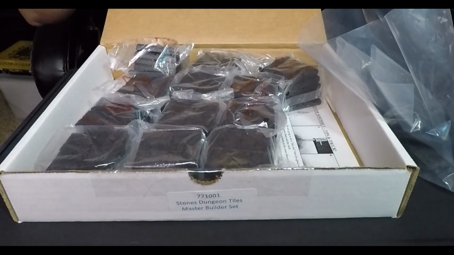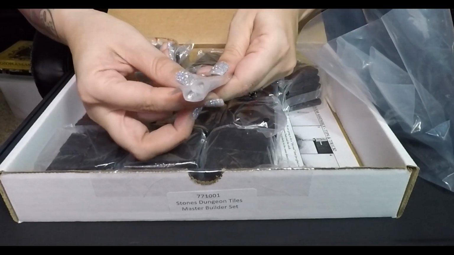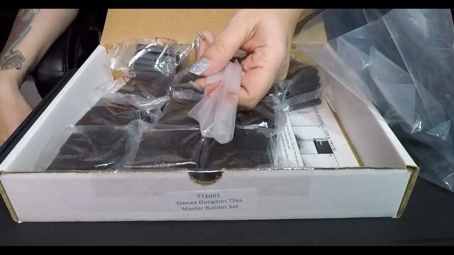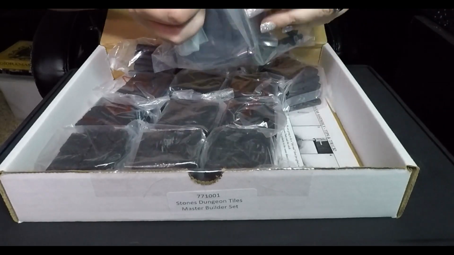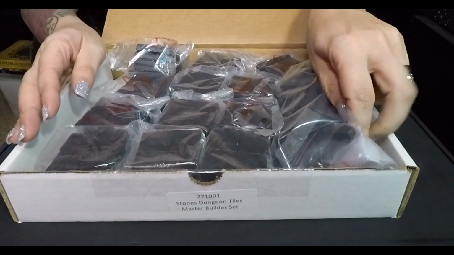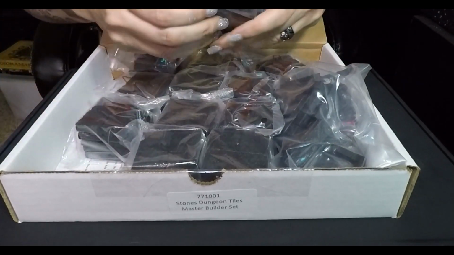There's a total of, let me count for you, 2, 4, 6, 8, 10. It looks like you get 20 magnets total, because there are 10 doors. That makes sense, because that way you get 2 magnets for each door. You want to keep them in the bag with your doors, assuming you're not going to paint them all in one shot, so you keep everything together. Each of these little baggies has 5 tiles in it.